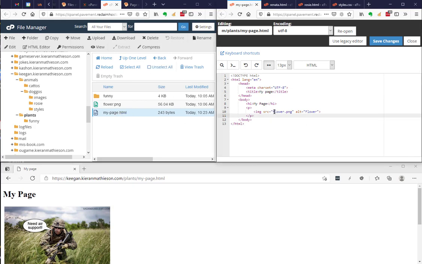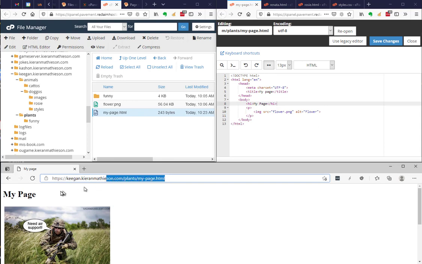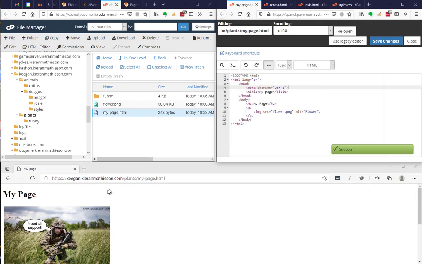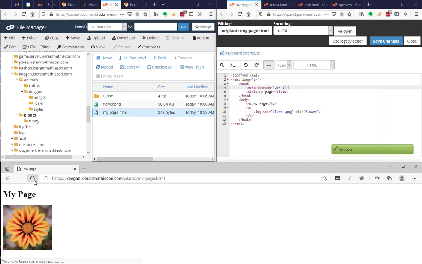So the HTML says, go grab the file flower. The browser looks at this and says, I don't know, where is flower? Oh, there's no path there, there's no slash, there's nothing. So I'll look in the same directory where this file is. Let's go down here and refresh my page. Oh, maybe we have to save this first. We'll try that again. Hooray! Victorious Avant-Garde! So we've got the flower now.